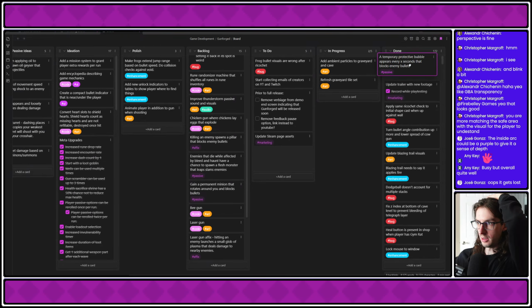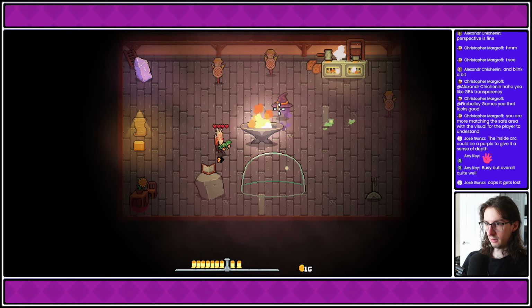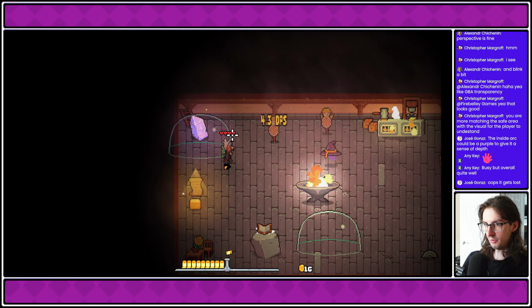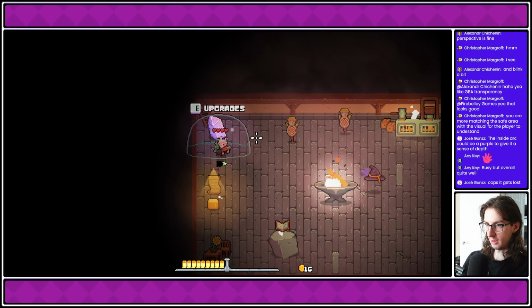Oh yeah. I'm sure that will have to be nerfed in some way. I might give it like an internal cooldown. An obvious thing to do, I guess, would be to delete the old bubble, but I'll have to play test it like this. I'm sure I will end up nerfing it in some way.